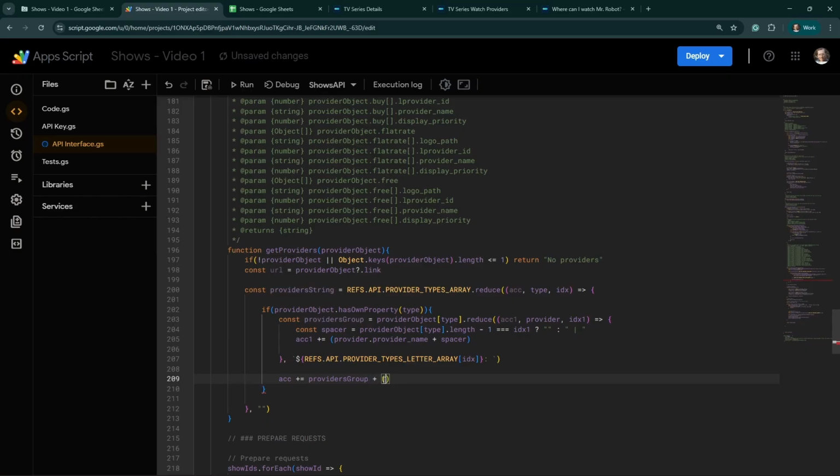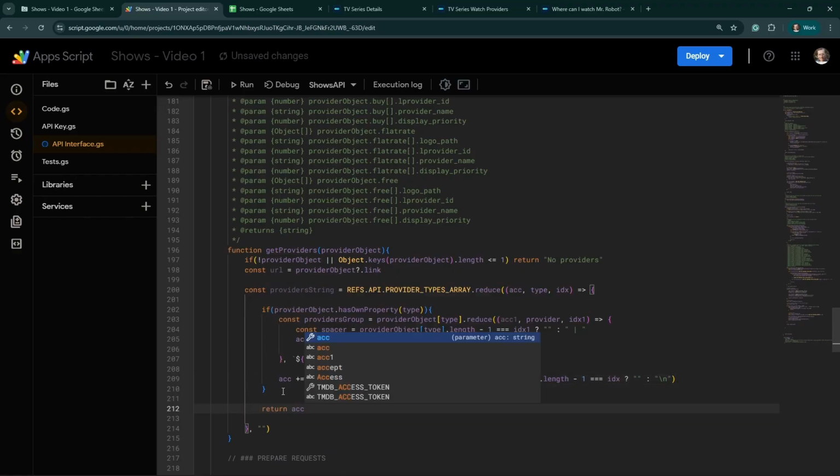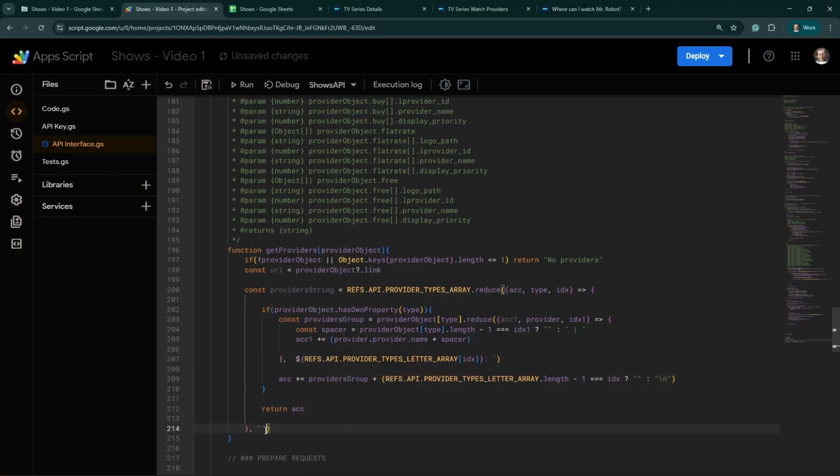Plus, and we're going to say refs API dot providers type array dot length -1. If it's equal to the index, then nothing. Otherwise, so if it's at the end, we're going to create a new line. Oh, didn't do my all convention here. Nice. And then finally, we're going to return this ACC accumulator to build this string.